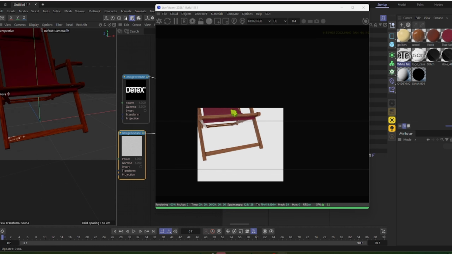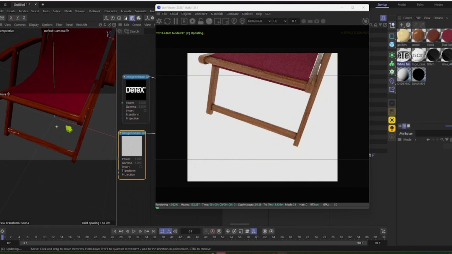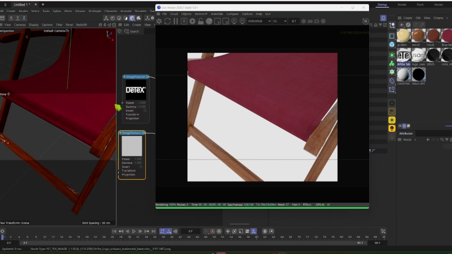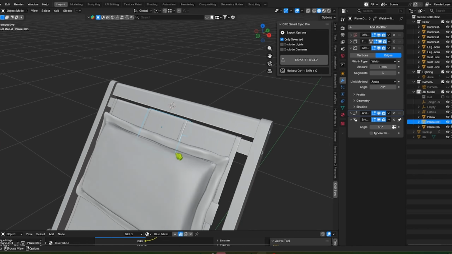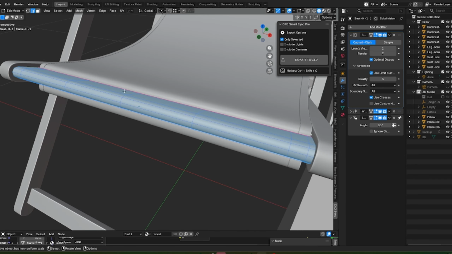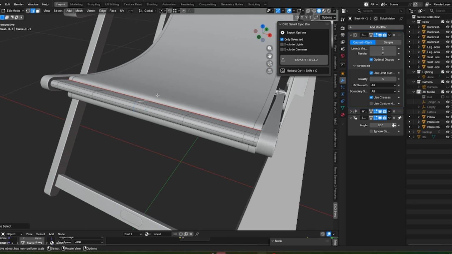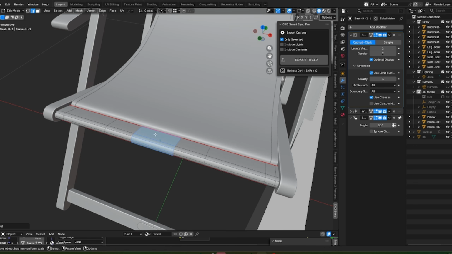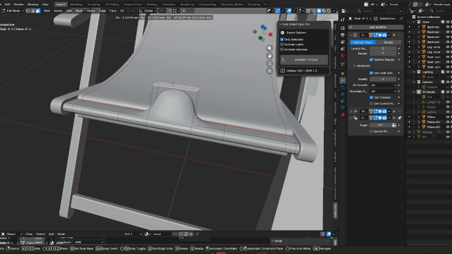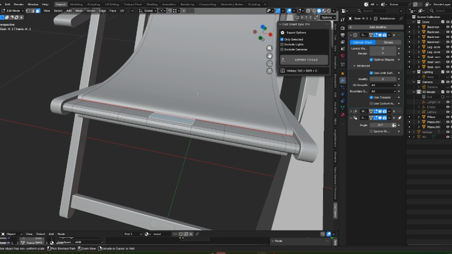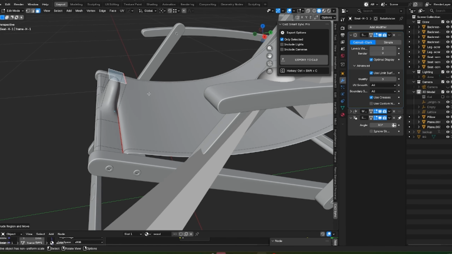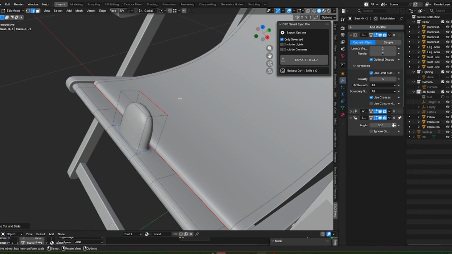I make another adjustment pass in the node editor, pushing the material toward a more believable fabric finish. Another close inspection confirms the transitions are cleaner, especially where the fabric meets the wooden frame.